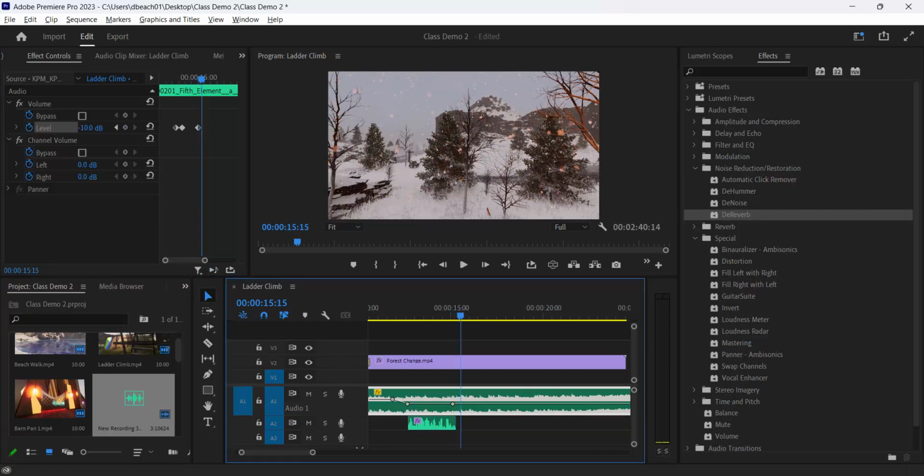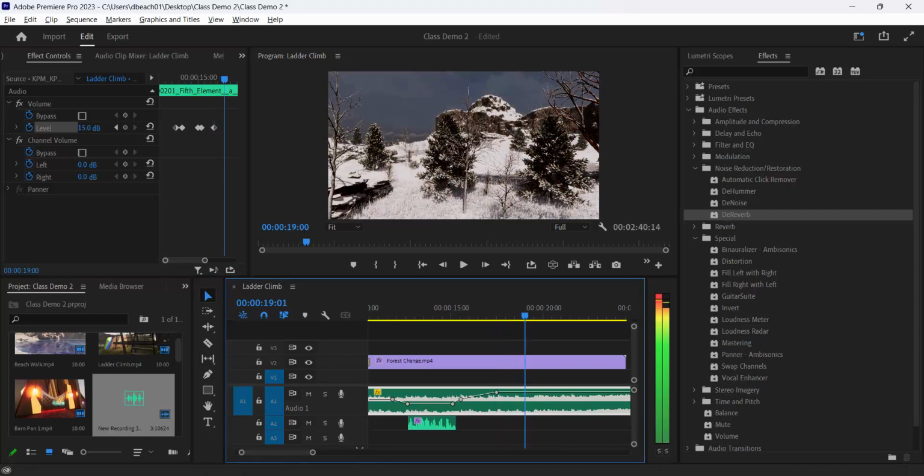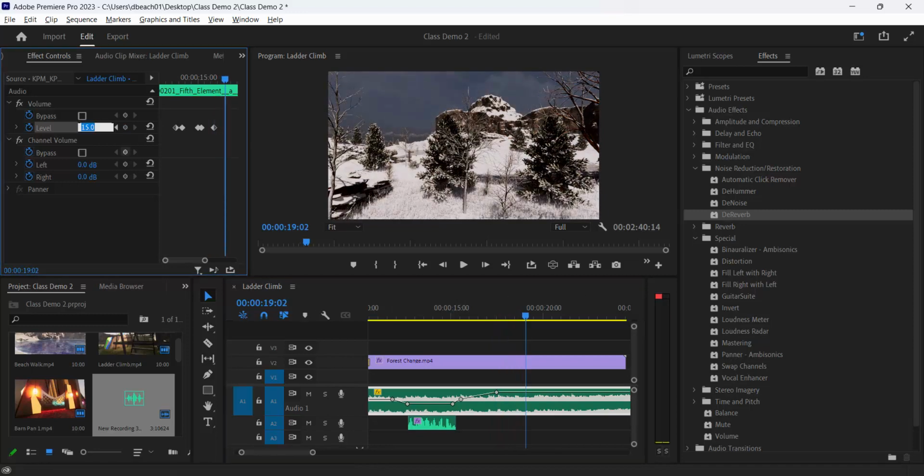Right about here, I want to bring that back up to 0. If I've got one of those moments where I really want the music to swell and be a little bit overwhelming, I can even scooch back a little bit further and say, let's push some gain onto that, +30. You can see this is called a rubber band, and you can start to see the impact of that volume change as well. So again, use those things with caution.